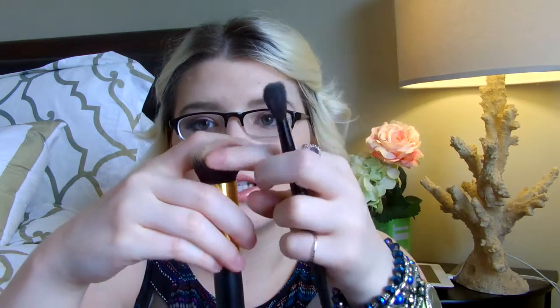These are so soft. What I mean by dense is: when I'm pressing on this brush nice and firm, it's not really falling apart. But if you do it to something like a blending brush, it's very flimsy. With a dense brush, the bristles stay intact. If you were to blend out your foundation with a little blending brush, you're going to have a bunch of streaks - it's not going to blend easy. With this one, these bristles are still staying together. I'm pressing down at the same pressure. This is very dense and very easy to blend out your foundation.